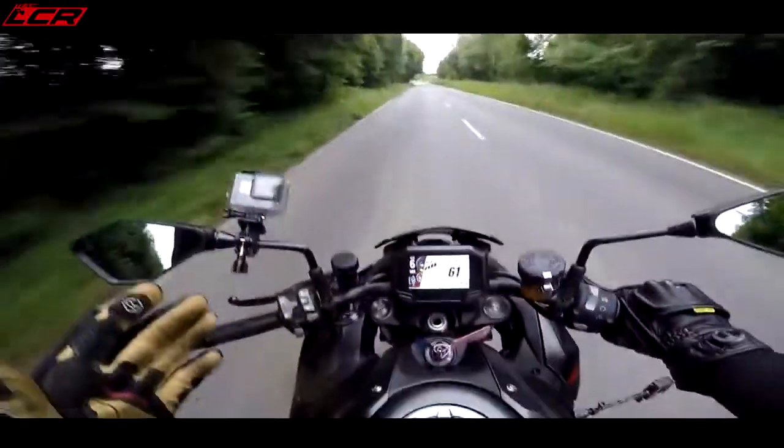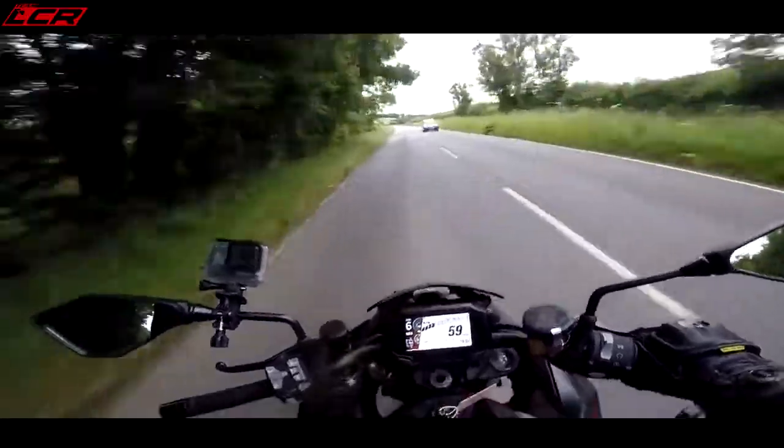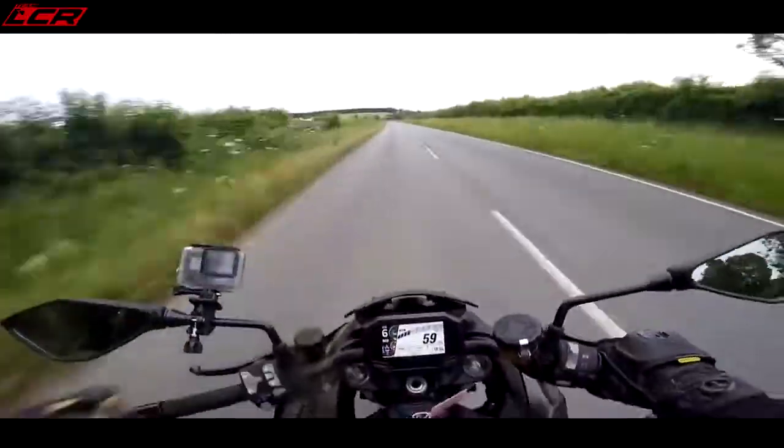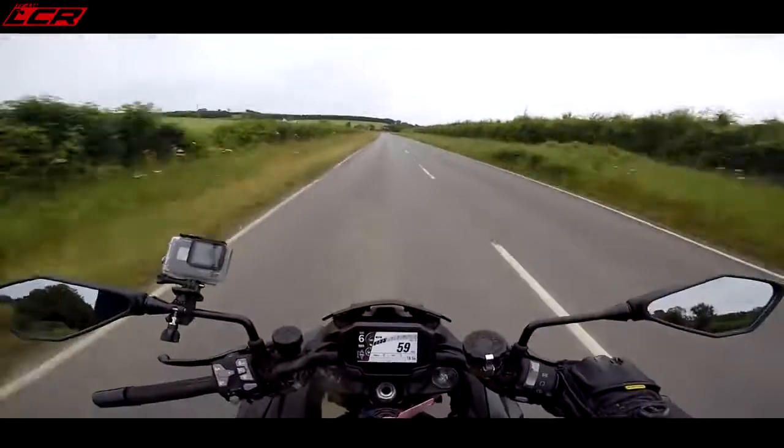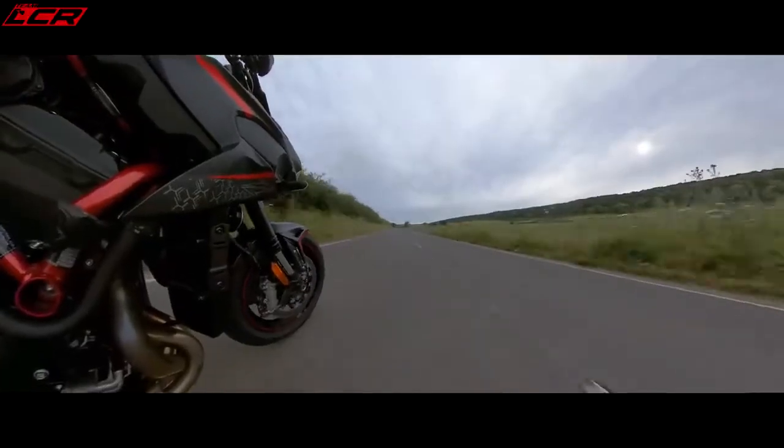I think the power delivery, it's not as wild. It's obviously geared a bit differently. It's not putting out the same power as my H2. And that's before, I'm talking about before I've had it chipped, standard. Let's try it again.